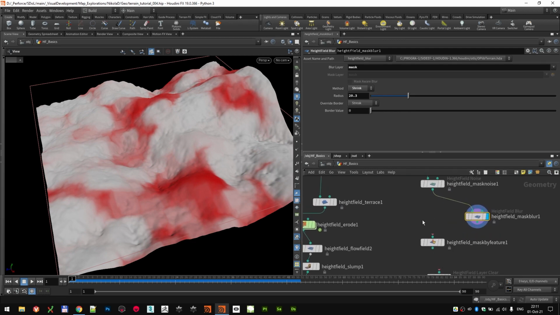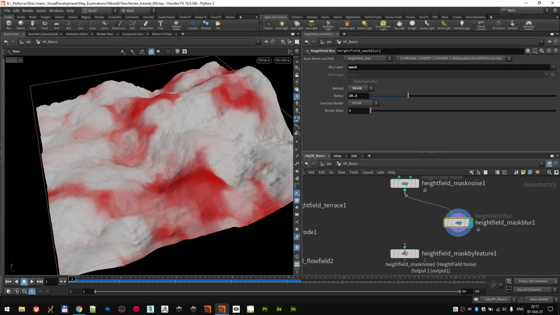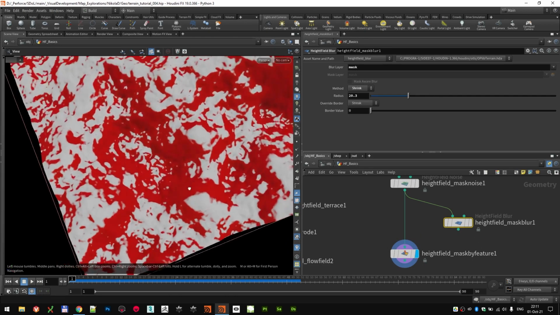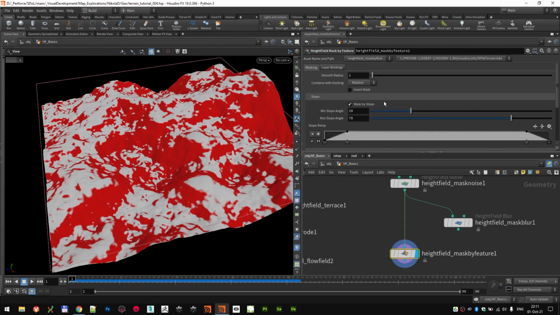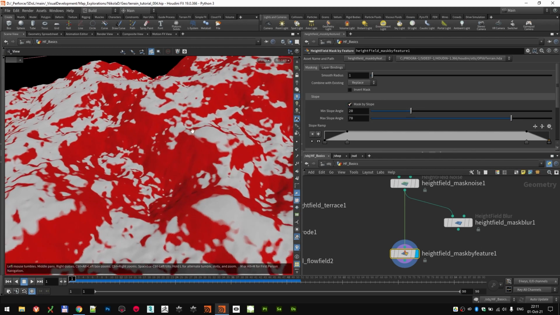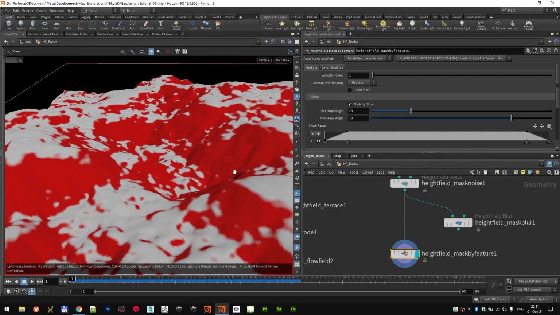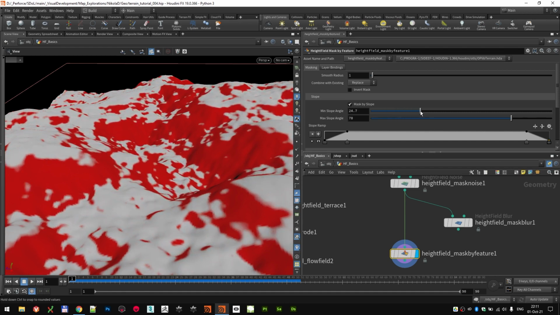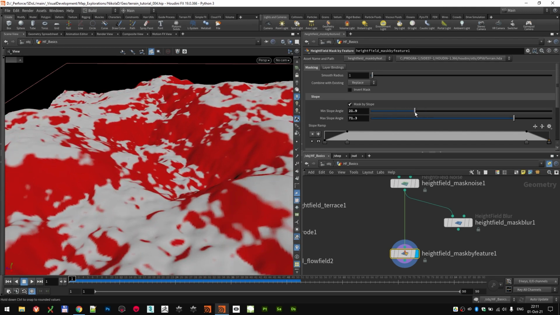One of the really interesting options for masking the Heightfield is this very powerful node called mask by features. What it does is mask parts of the Heightfield based on its features. It has many options. By default, it's set to mask by slope, so it masks the Heightfield based on how steep the slope is. Right now, the minimum slope angle is 20, and you can control that, and the maximum slope angle, to get specifically the slopes that you like.